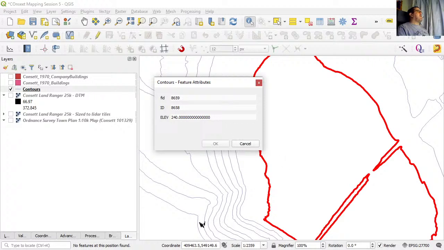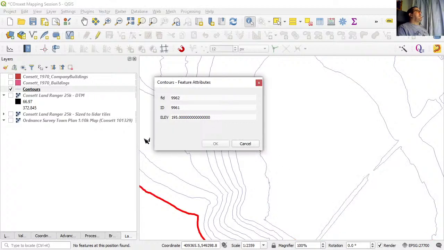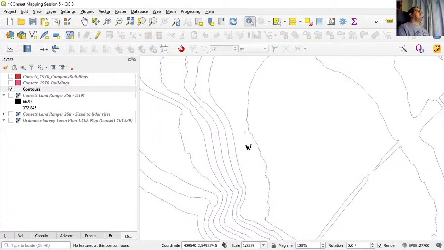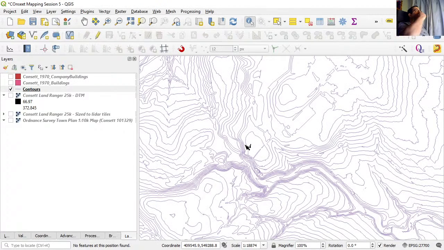If I select this one here, it'll tell me that one's at 195, 200, 205, and so on. So each of these contours is 5 meters apart. This is the 5 meter contour set.